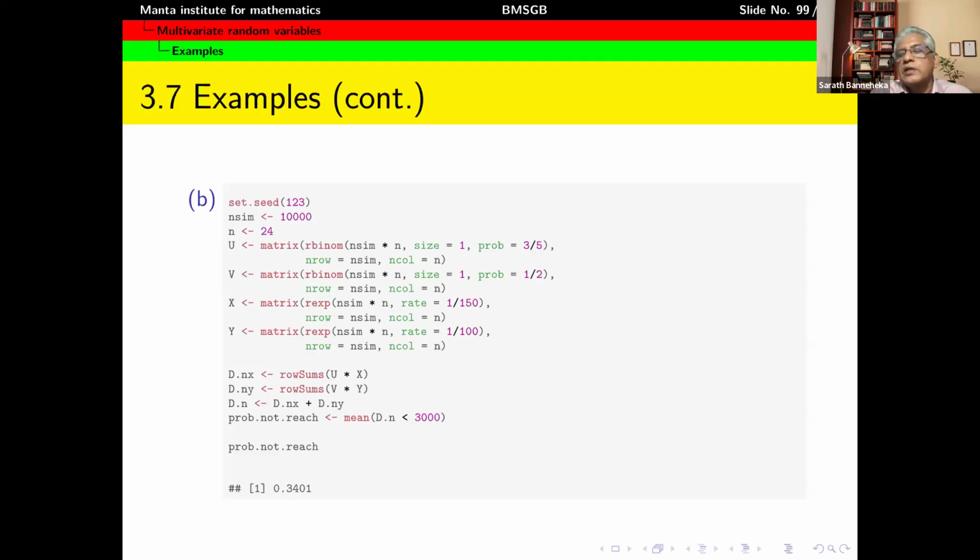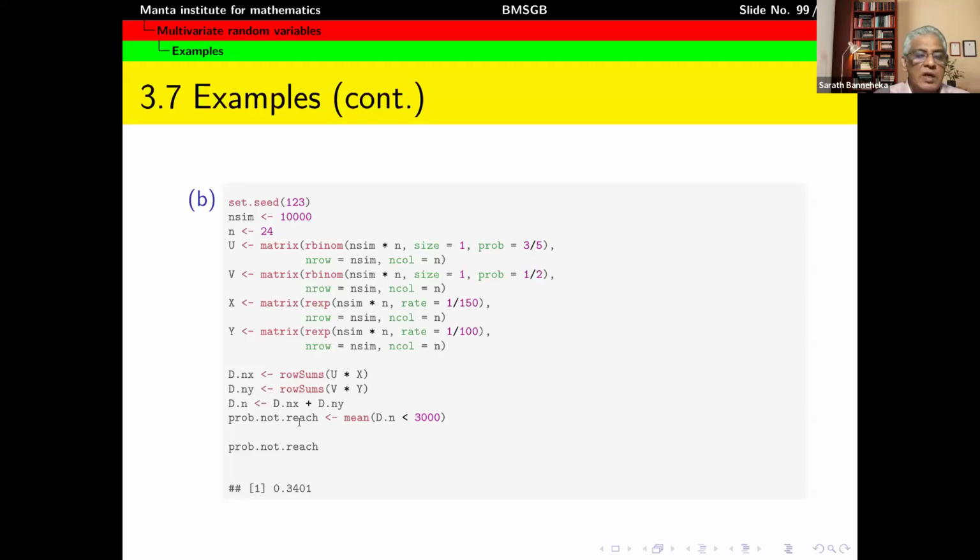So either I can look at the sum of this condition, dn less than 3,000, that will give me the number of times dn is less than 3,000. Then in order to get the probability, I'll have to divide it by 10,000. Or directly I can get the probability by calculating the mean. Actually, it is not the mean of dn values. This condition will give true or false values. So when you calculate the mean of that true-false column, I will get the proportion of times the true occurs, right? So therefore, that will be the probability.